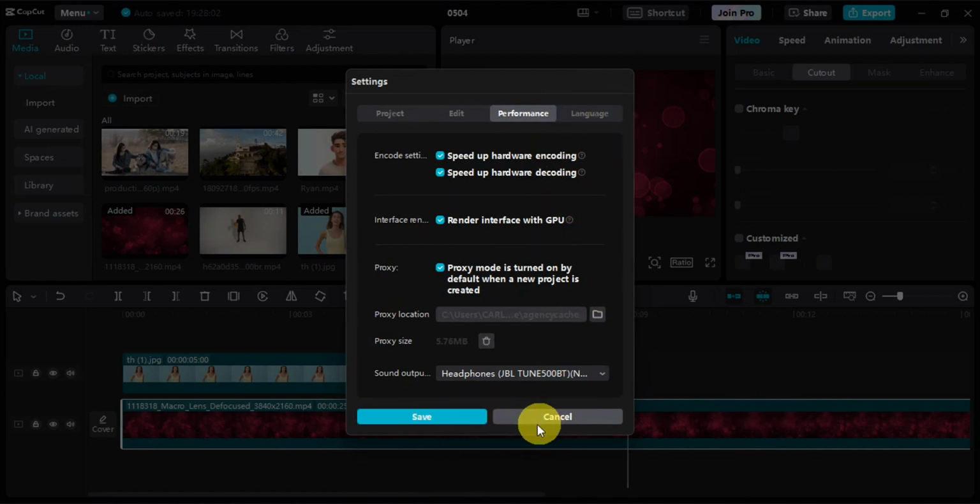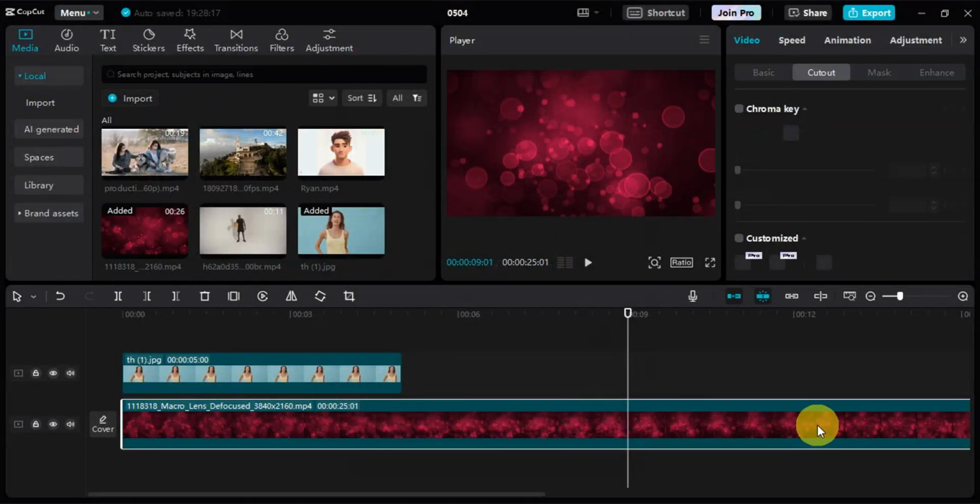So right after, once you're already set, just simply click on save to go ahead and save the changes on your device. So it should go ahead and refresh the settings that you have in here. So after saving, you could try to close all of the open tabs in here, refresh your device, and open CapCut again to see if it did fix your CapCut. And that is just basically it, how you fix CapCut that is not working.